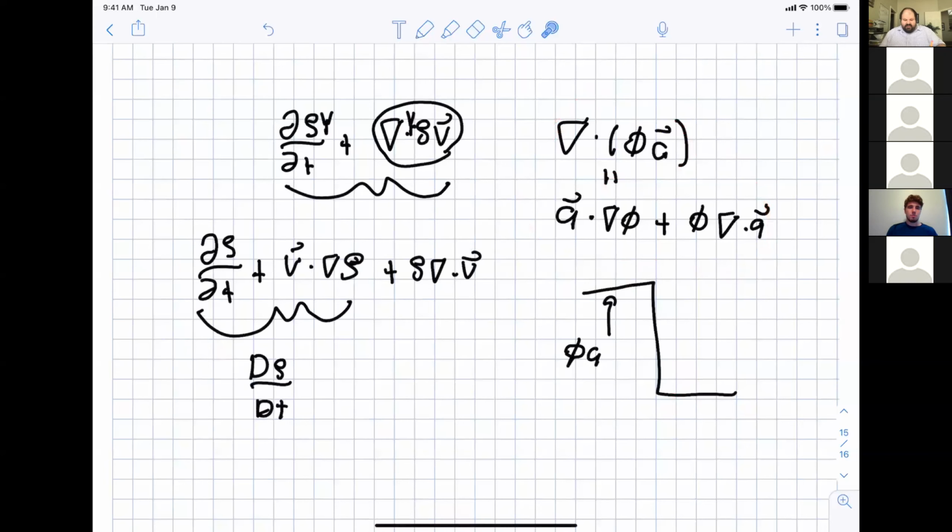And so if the stuff inside of the divergence is not differentiable, like you have a discontinuity, a true discontinuity, then you cannot do this step. If you cannot do this step, then you cannot rearrange the equation into this form here, which means you cannot rearrange it into a form where there's a material derivative. Okay? And when we have a shock, are all properties considered to be non-smooth across the shock, or are some considered to be differentiable function across the shock?